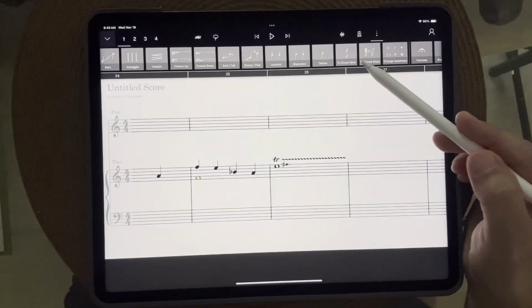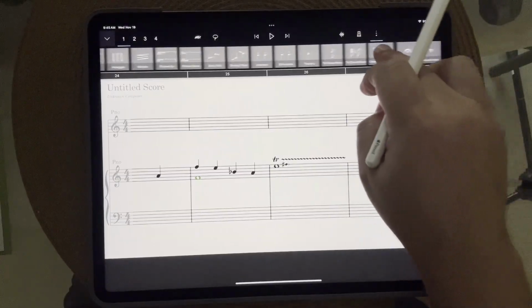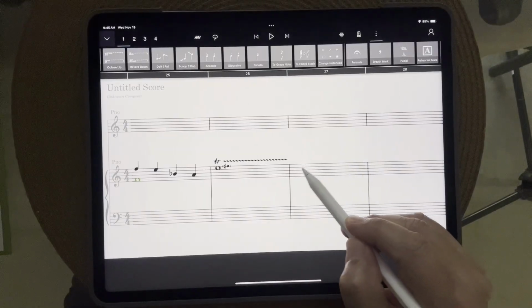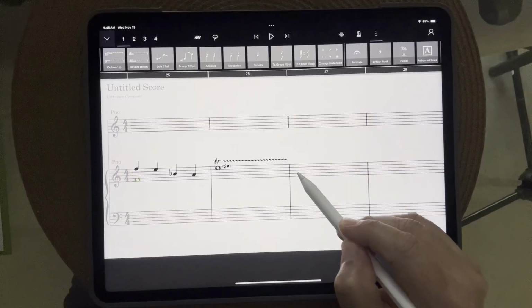Now, let's say you want to do grace notes. Let's say you're doing a lick and you're starting here.